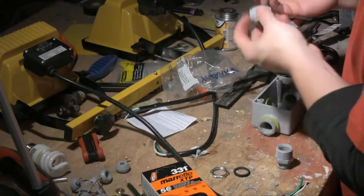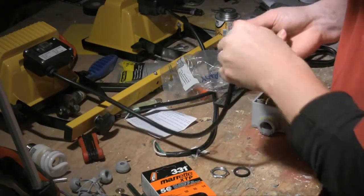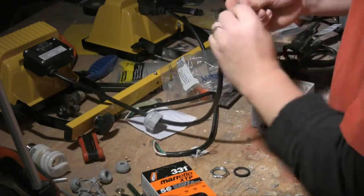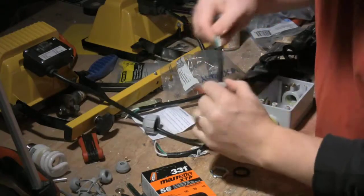Now make sure that you take all the parts that you need to and put them on the wires before you stick them in the box and wire everything up inside of the box. Or, you know, because I wouldn't do anything like that. No. And I wouldn't invent some new expletives. Oh, good Lord. No, I wouldn't do that. No, make sure you put all that stuff on there first, because it can be pretty frustrating after you've put everything together to have to take it all apart again.